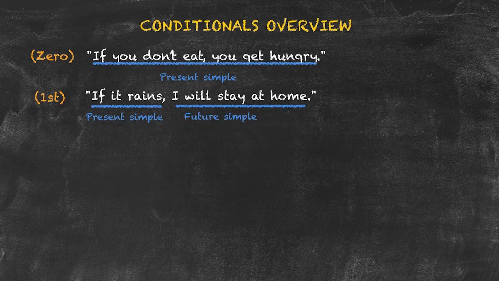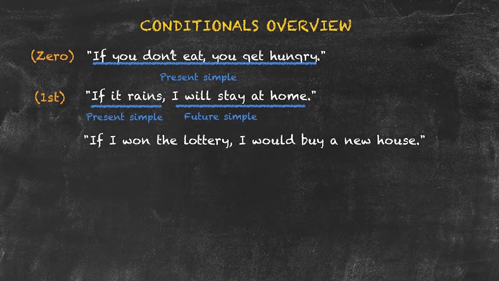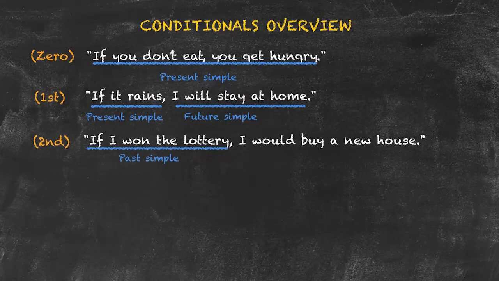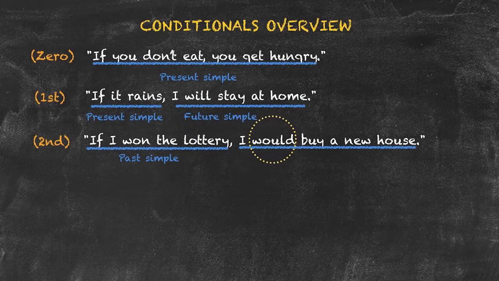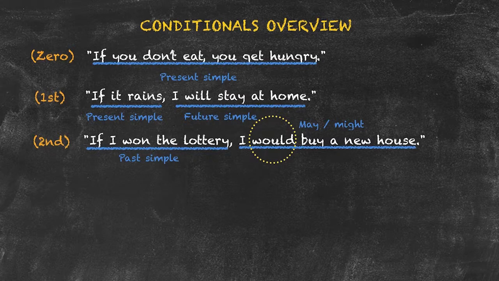However, if we look at the next example: 'if I won the lottery, I would buy a new house' — this is the second conditional. In the if clause we have the past tense; in the other clause we use the modal verb 'would,' which could be replaced by 'may' or 'might.' The second conditional is used to express unreal or hypothetical situations, unlike the first conditional which was used to express real situations. Often it's a matter of perception whether you see the situation as real or hypothetical.